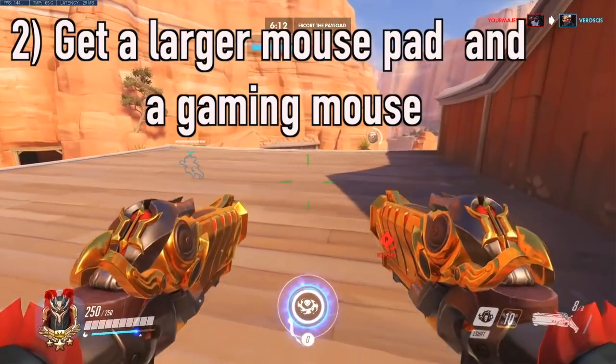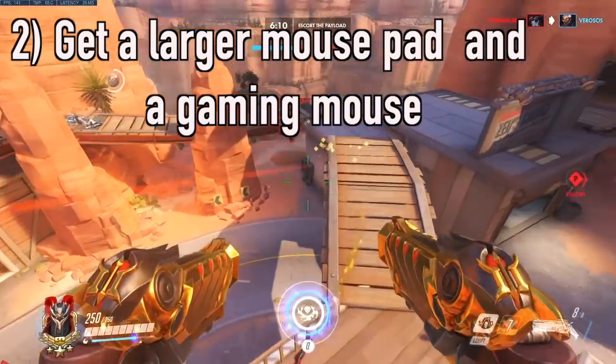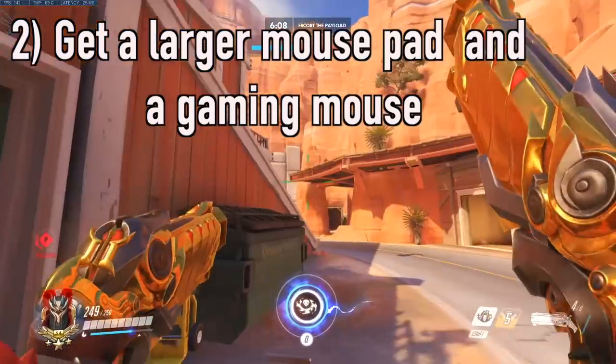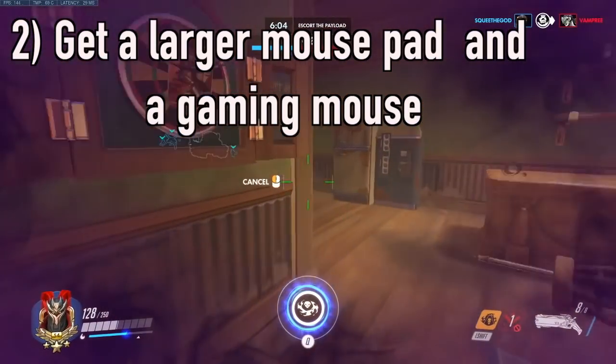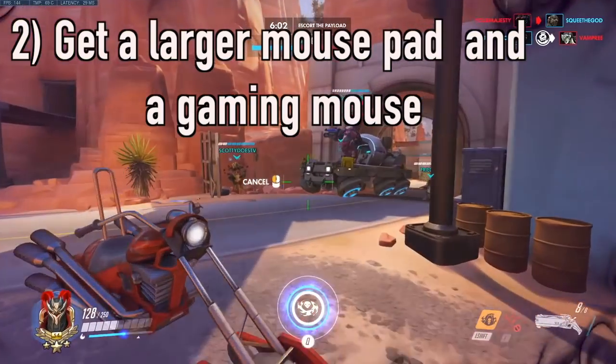Number 2. Get a big mouse pad and a gaming mouse. My mouse is a Logitech G502, and I use the side buttons for crouching and melee, which are the things that I use at a moment's notice.